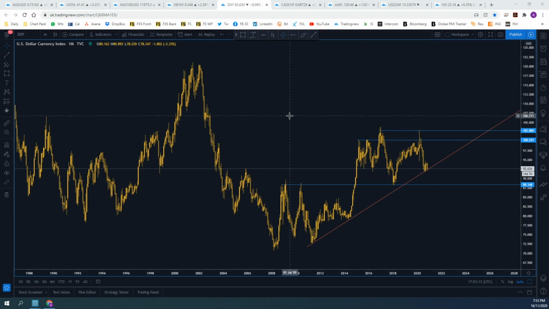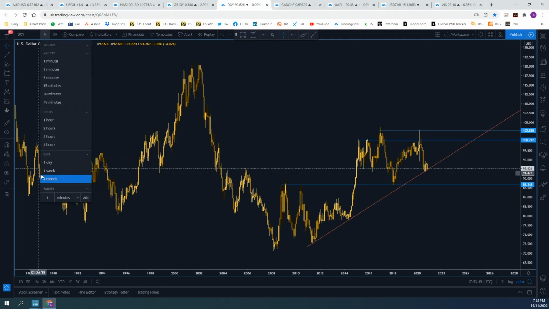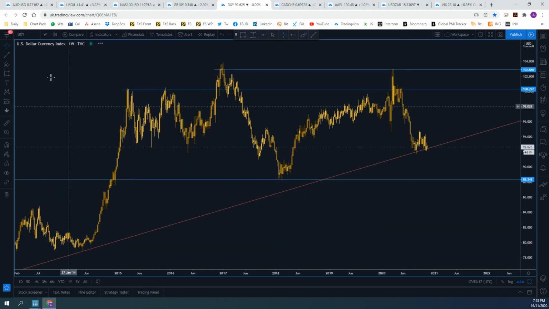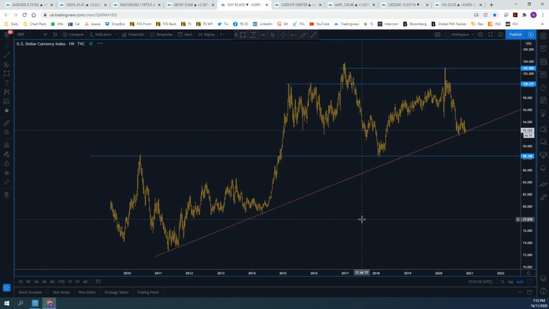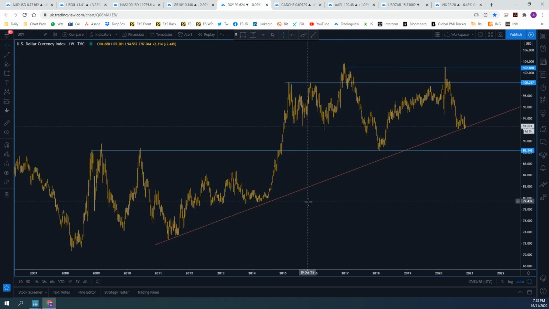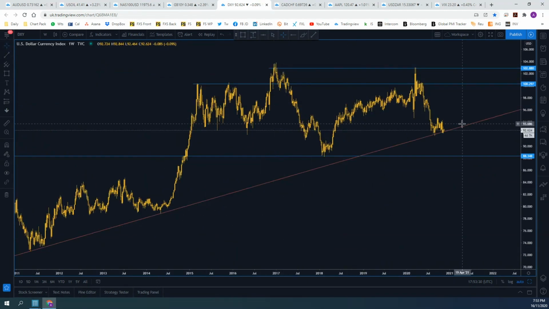Right. So now what we can do is we can drop down to a smaller time frame. Let's go to the weekly. So basically following that top-down analysis. And now the only thing we want to do is where we can, refine some of those levels that we marked out. Let's start with that trend line. Are we still happy? Zooming out. Yeah, still very happy with that level. Currently we'll be testing at as well.